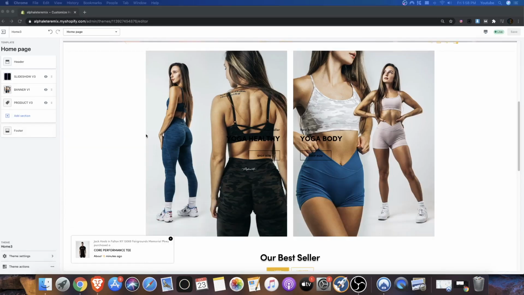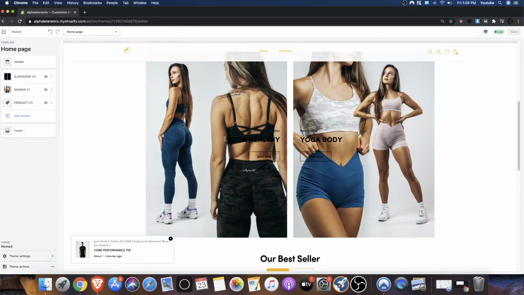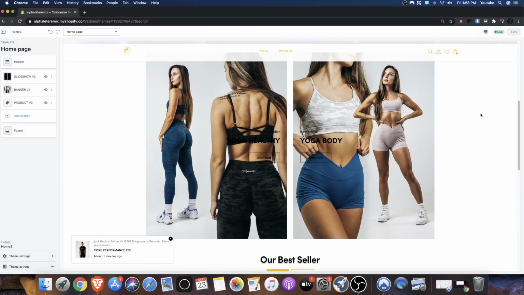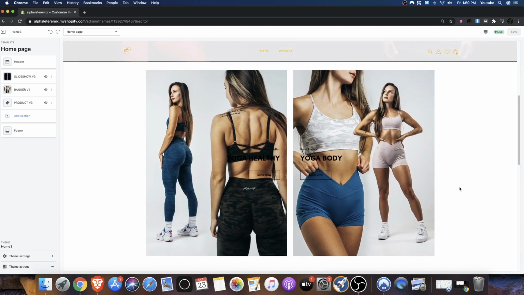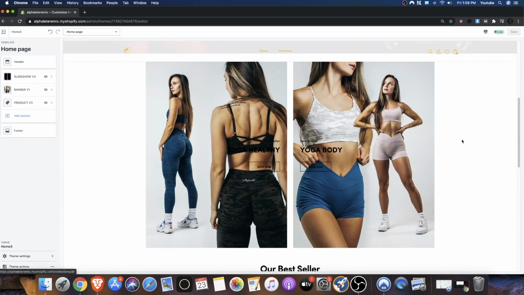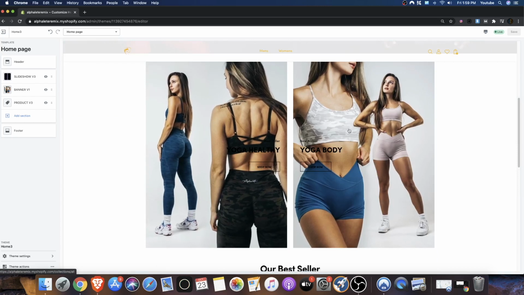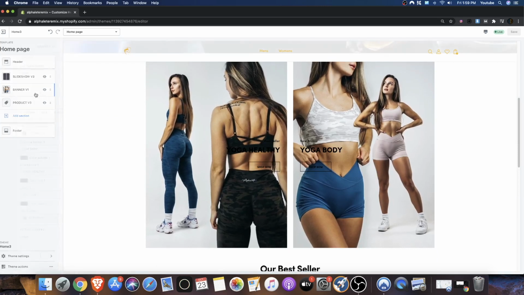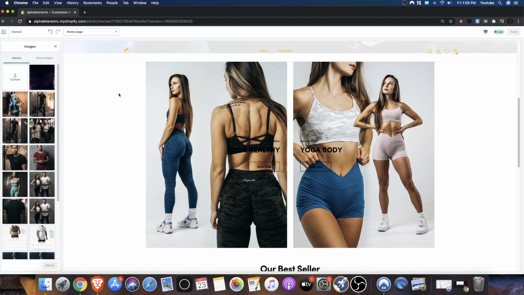Okay, so something that I'm going to be doing is I'm going to be editing our split banners. You're going to find that there are times where you need to edit the content on your website, just like I have here. Now, if you guys remember, the whole point of a split banner was that we can basically segment our products on our website, right? So we have men's and women's products, so we want to make one for men's and one for women's. Well, it just so happens that I have the content for that, so let's go ahead and change things up.